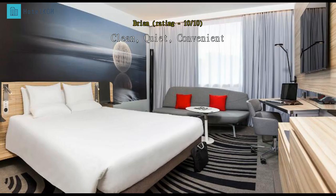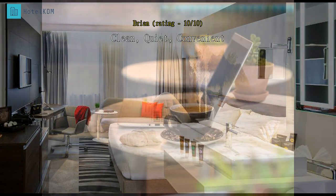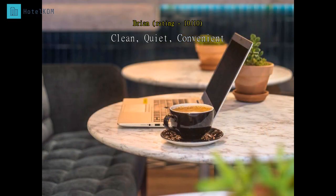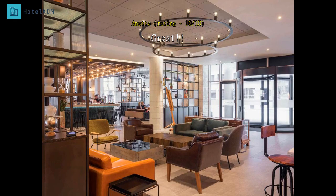This was our second time staying at Novotel London City South. The hotel is close to the Shard, Borough Market, and Globe Theatre. There are plenty of restaurants nearby as well. The rooms were very clean and we never heard a peep from neighboring rooms or outside. One thing to note: while there is usually parking available on site, the parking lot actually belongs to the adjacent hotel and was undergoing maintenance during our recent stay. I found alternate parking less than a block away for less than 10 pounds a day. Great stay — will recommend to people visiting London.